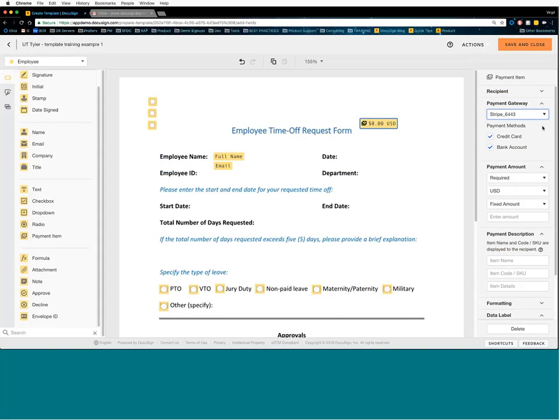So you have Stripe, Braintree, PayPal, a couple different options where you can allow credit card payments, bank transfers, PayPal payments, and literally force the signer to make a payment before ending their signing ceremony. So instead of validating if the payment was made after a signing ceremony was completed otherwise, you can essentially have us act as like the middleman to make sure that payment was at least initiated before we allowed the envelope to complete itself. Now you would still have to track to see if that payment went through and all that through whatever merchant you choose, but at least you can guarantee that that payment was at least initiated before the document was completed.